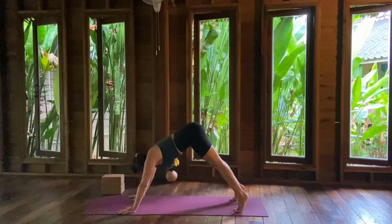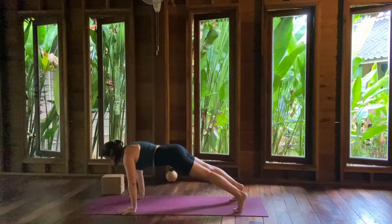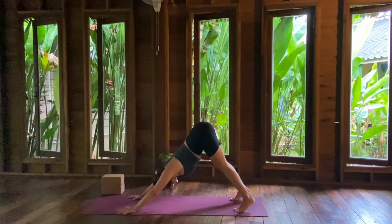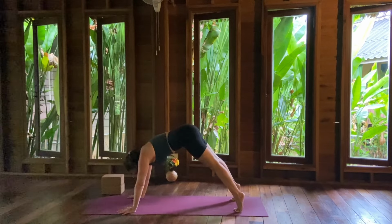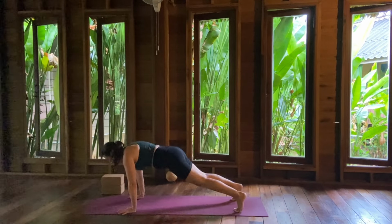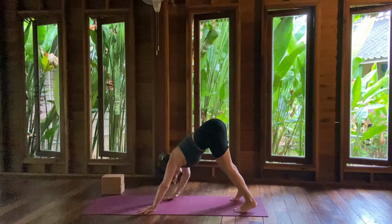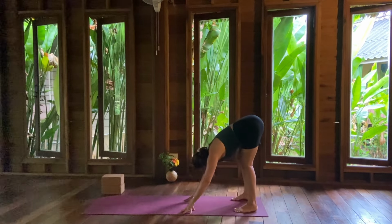Inhaling forward to plank. Exhaling to your dog. Last one. Breath in. Shift forward. Breath out to shift back. Hands walk to your feet. Forward fold at the back of your mat.